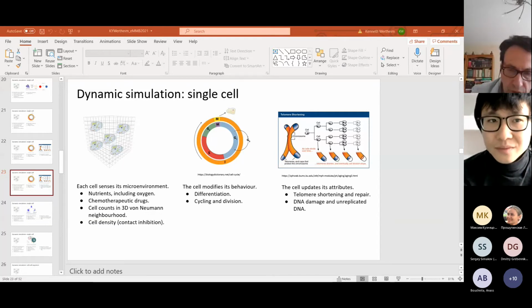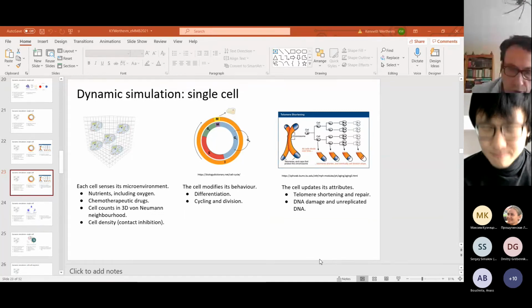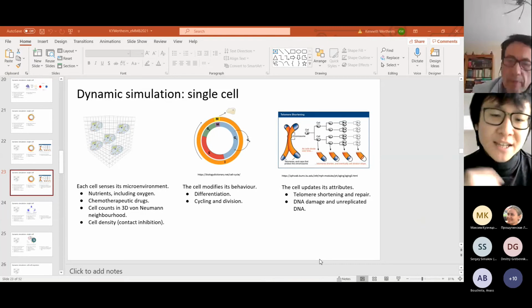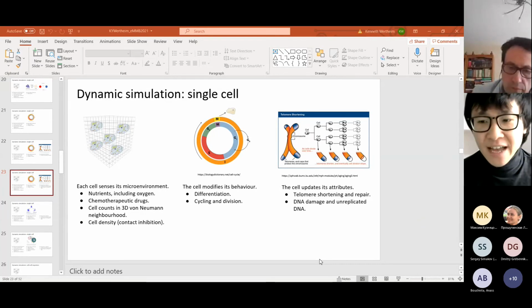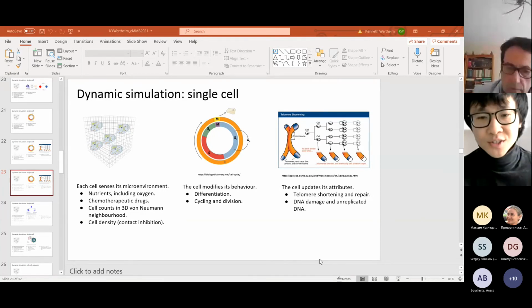This intracellular regulation, do you consider it? For example, there are different approaches to model intracellular regulation. It can be, for example, ordinary differential equations. Is this what you do, or do you do something different? Well, I would say it's closer to Boolean network modeling. But it's not exactly a full-blown Boolean network. It's more like conditional statements.